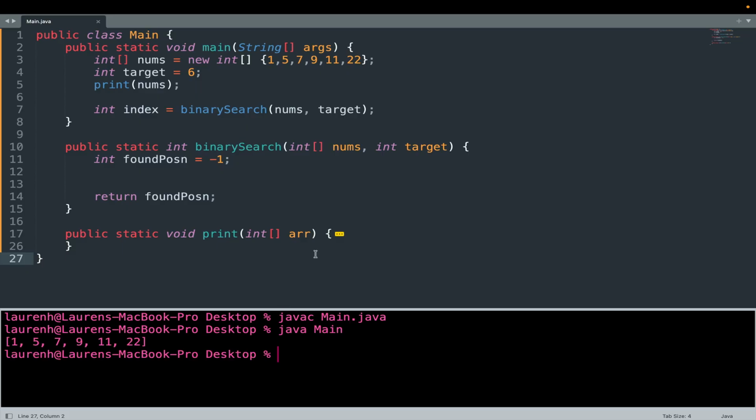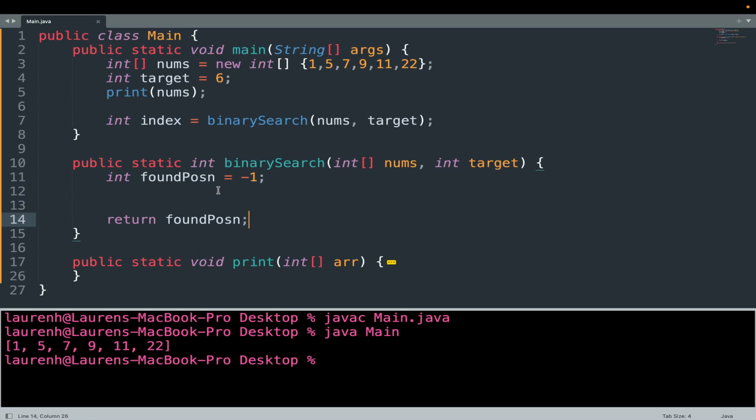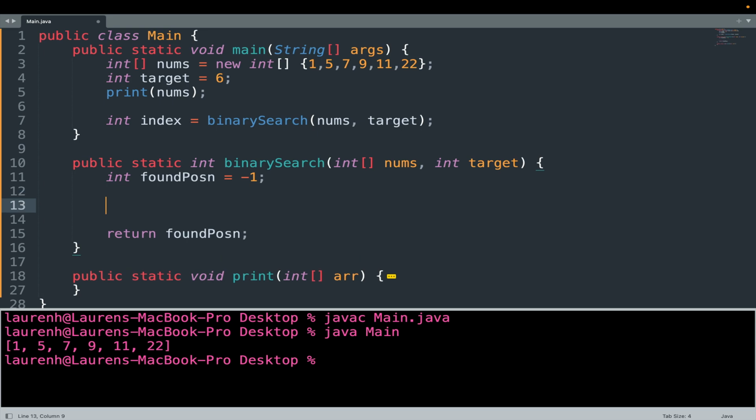Then I've gone ahead and already written just the method header for our binary search, taking in our array, taking in our target value, and understanding that we want an index to come out, where if it's never found, we're going to return -1. Otherwise, we're returning the found position. Make this a little bit bigger. Now, with that information, let's try and figure out how we actually do our binary search.